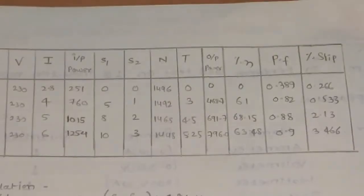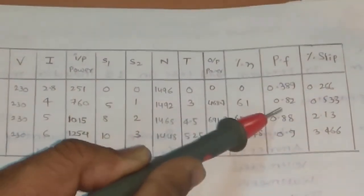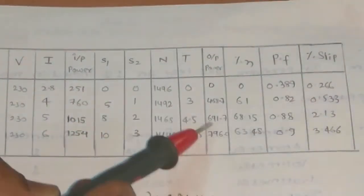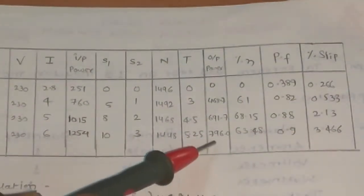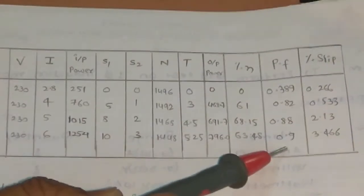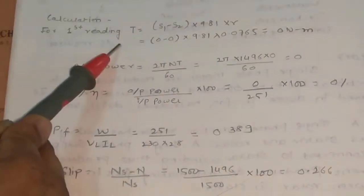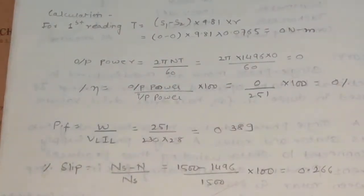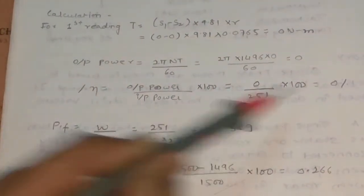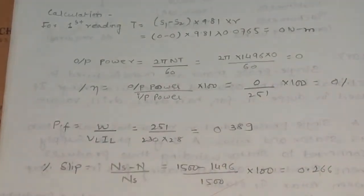For the different load conditions, we note output power, efficiency, power factor and slip. This is the calculation for every reading. For the first reading, we calculate torque by this formula, output power by this formula, efficiency by this formula, power factor by this formula and slip by this formula.